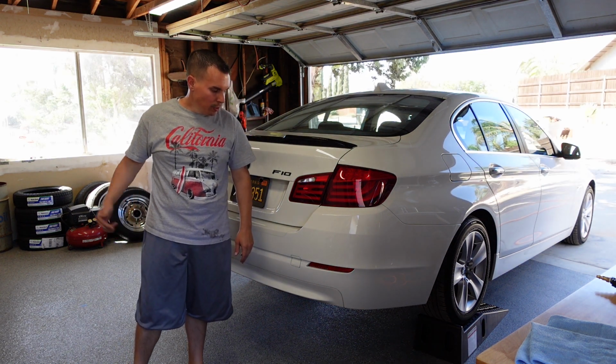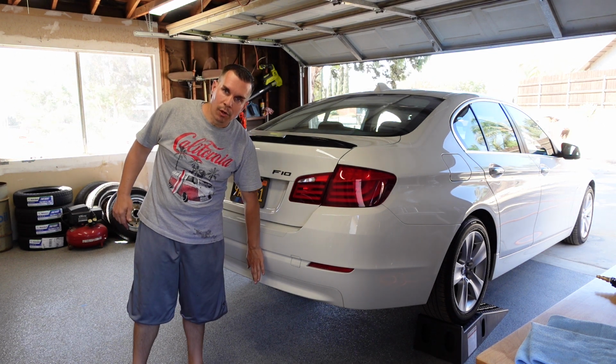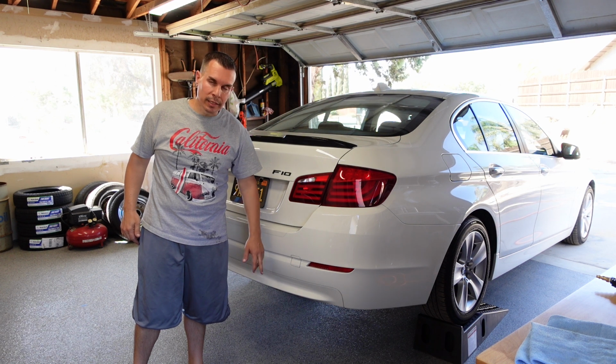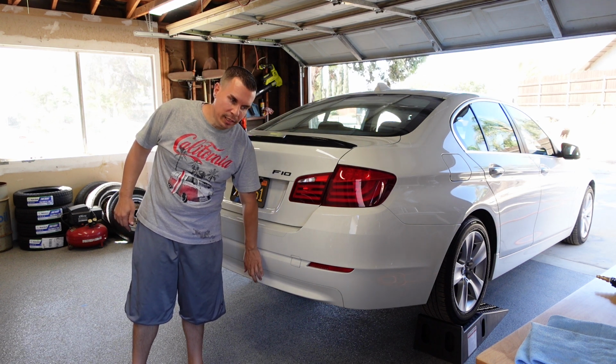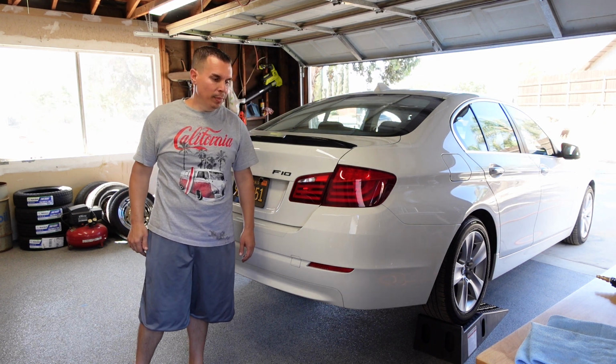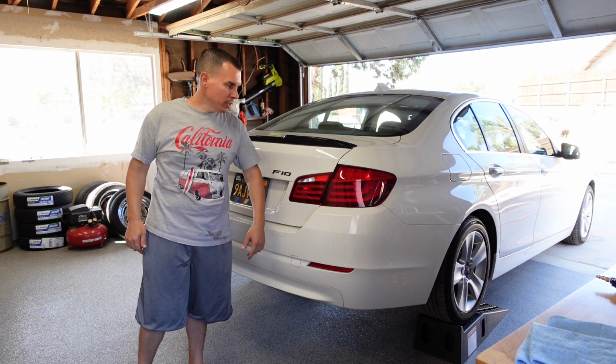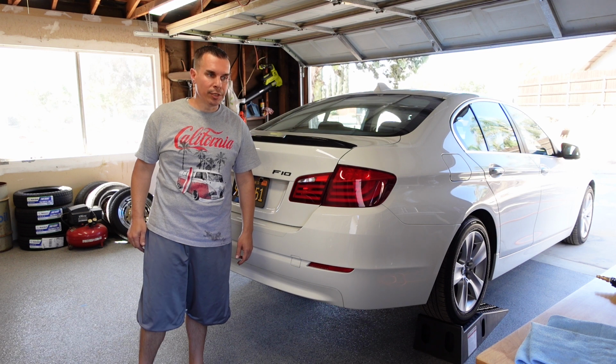The way this diffuser goes on, it goes on over the stock bumper cover. It doesn't look like we would be removing this center section here, but once we get into it, we'll know for sure. So let's start looking at it and see what we've got to do.